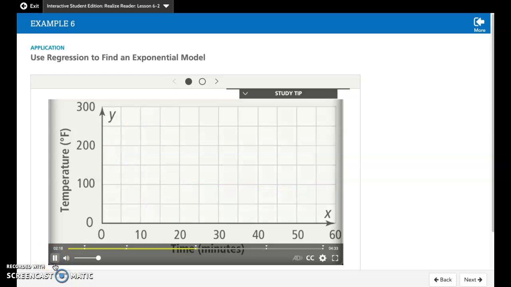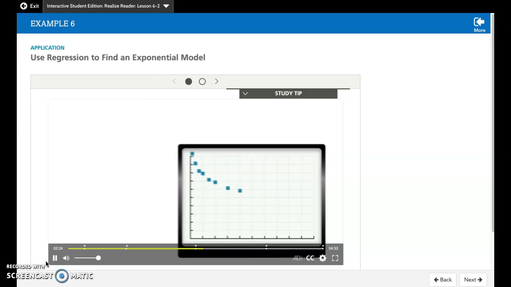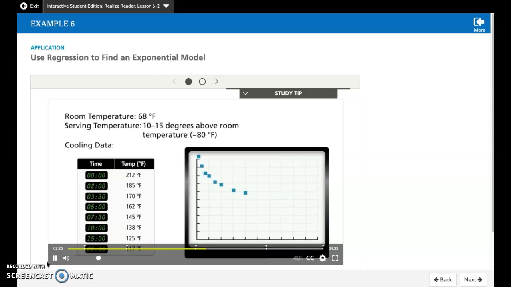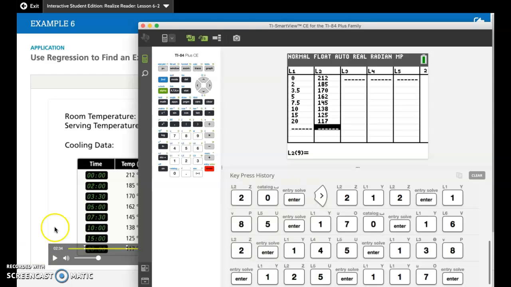A graphing calculator can help you create an exponential model for data using exponential regression. First, you need to put the data into a table on your calculator. Some calculators will only calculate exponential regressions for data values that approach 0. And approaching 0 is what our calculator is going to do right now if you just leave the points this way. So they're going to tell you next what you do to approach some value other than 0.